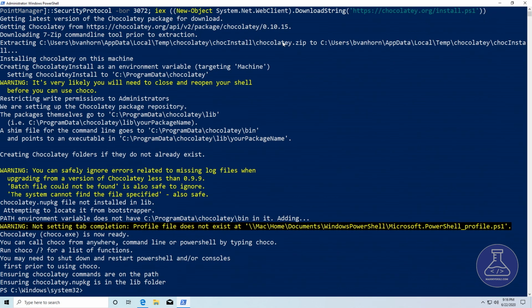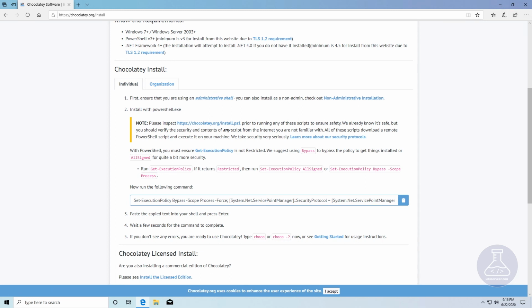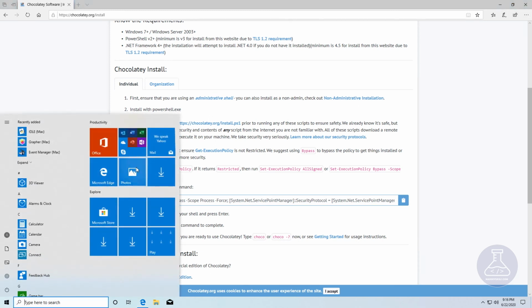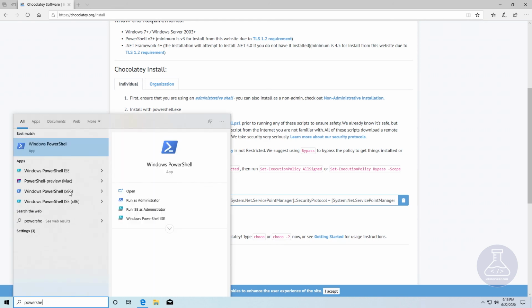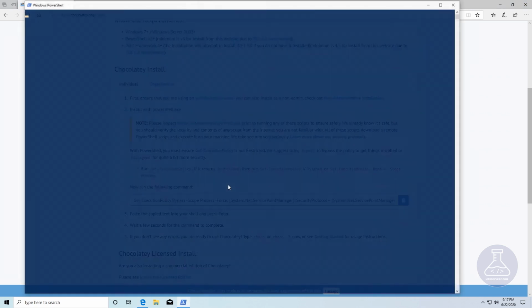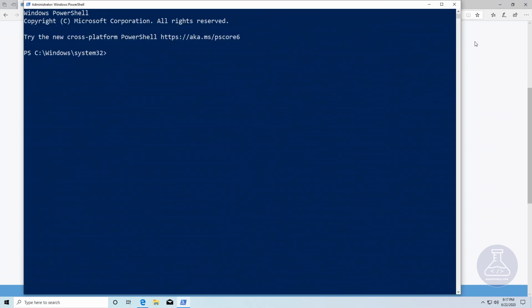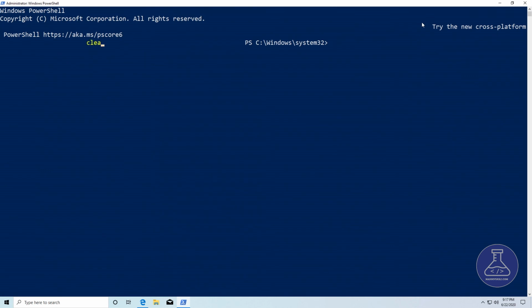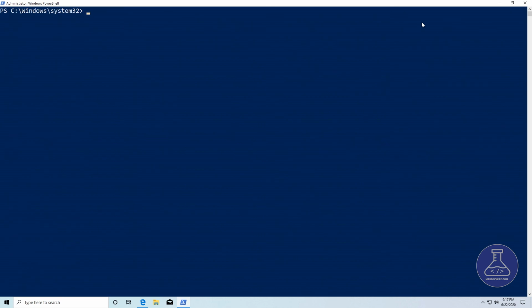Installation is complete. Now what we need to do is figure out how to install MongoDB. So for this, I'm going to kill this window. You generally want to do this because the script that you just ran made changes to your system, and this particular window doesn't know about those changes yet, generally speaking. So it's usually a good idea to just close this down and open a new window in PowerShell. And once again, I'll run it as administrator. And I'll type clear just because it starts kind of strange there at the top with the text all askew. All right, so there's my PowerShell window.